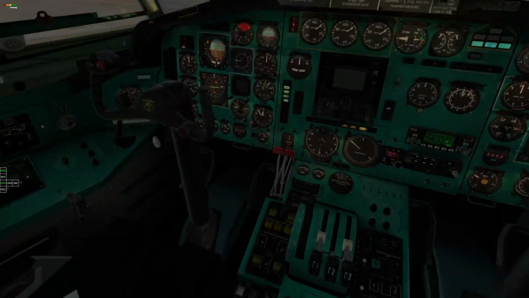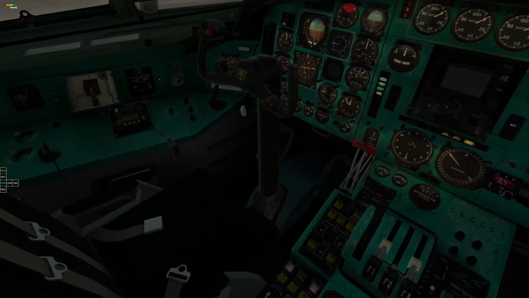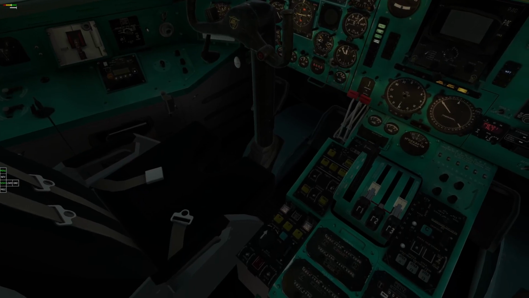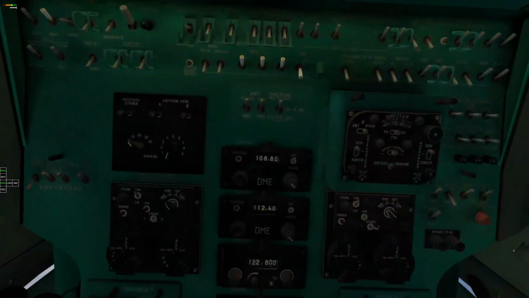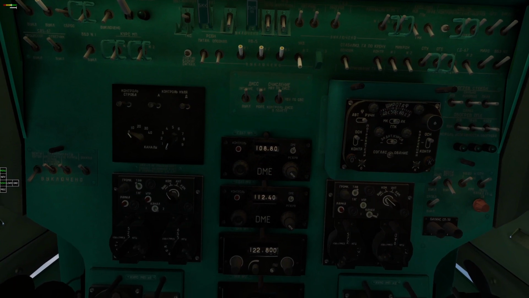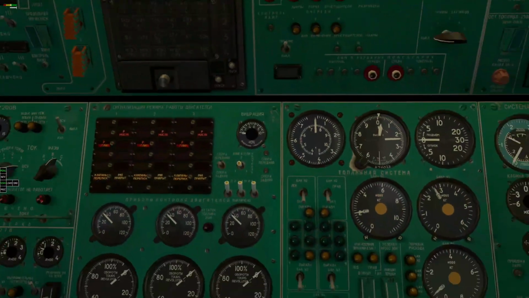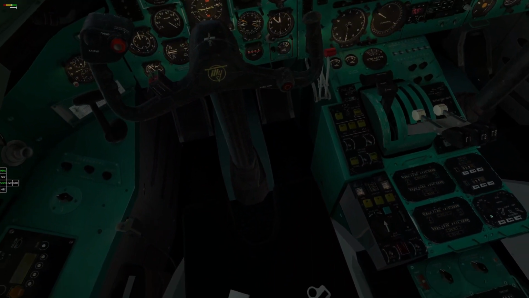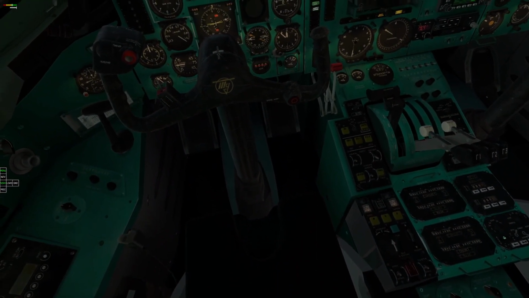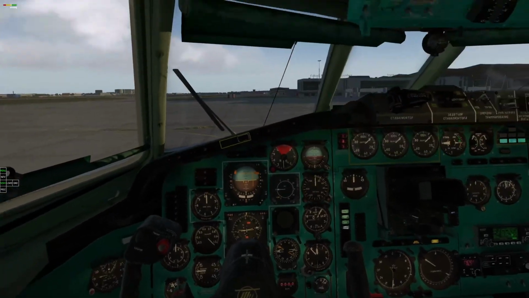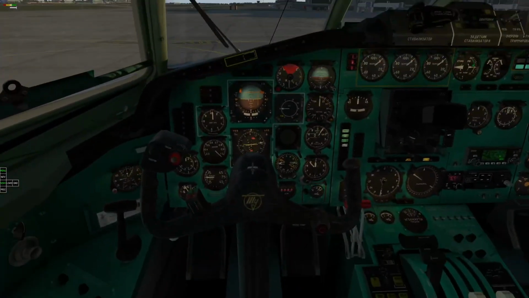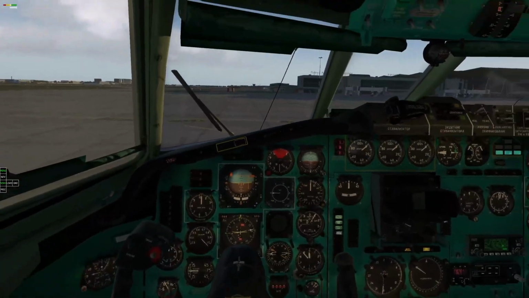Wait for 10 seconds. Well, this is odd. Anyway, we won't be flying today, so... This is an old aircraft, it can do things like this.